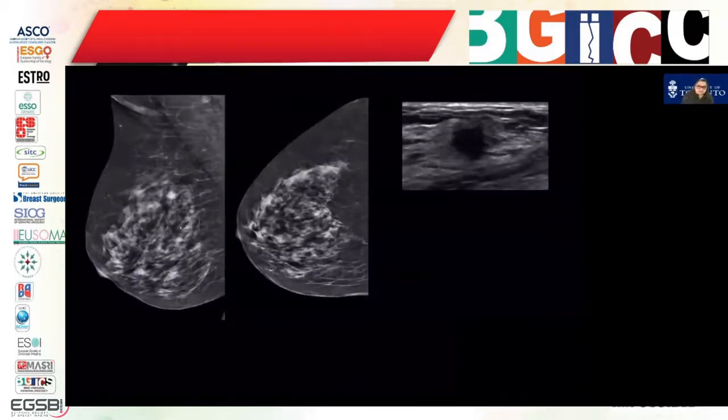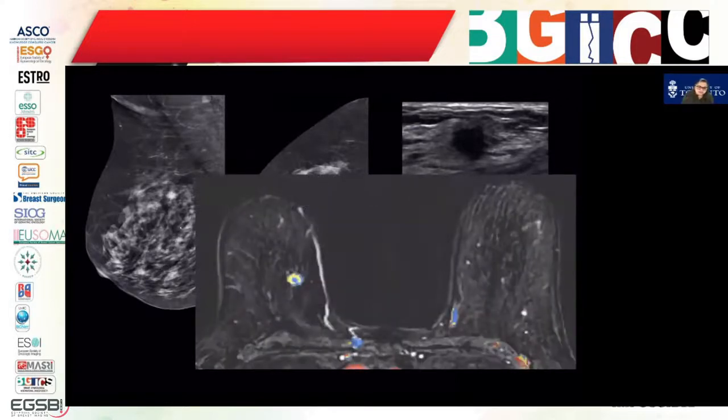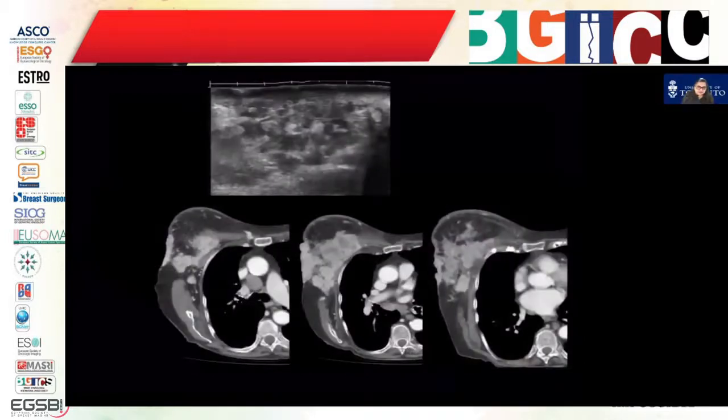I showed you this example before, single lesion seen on ultrasound, and this is how it looks. And this on pathology was a pleomorphic cancer. Here is an example of another pleomorphic invasive lobular carcinoma, very, very aggressive, involving the skin, fungating out, involving the soft tissue muscles, the pectoralis and the chest wall muscles, very aggressive. And this is a CT showing the same.